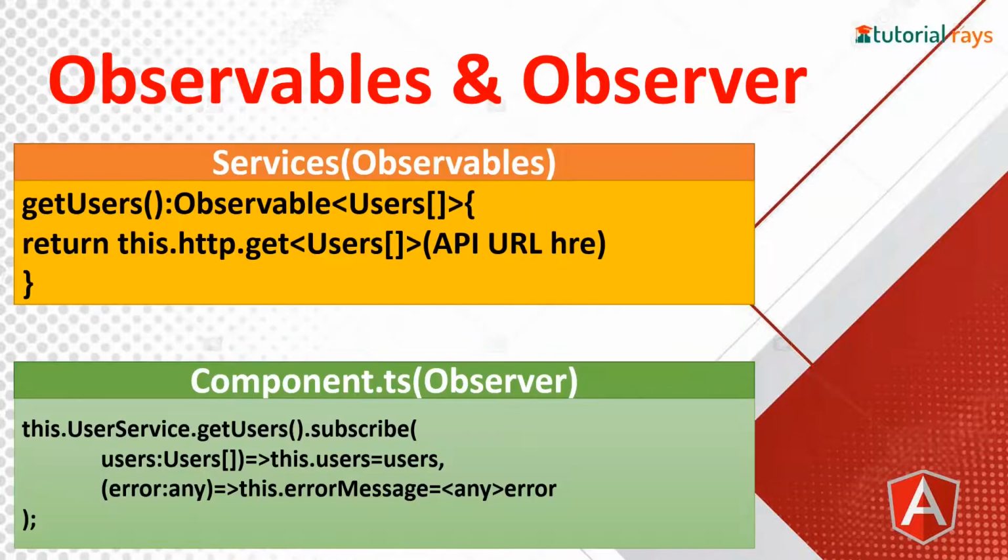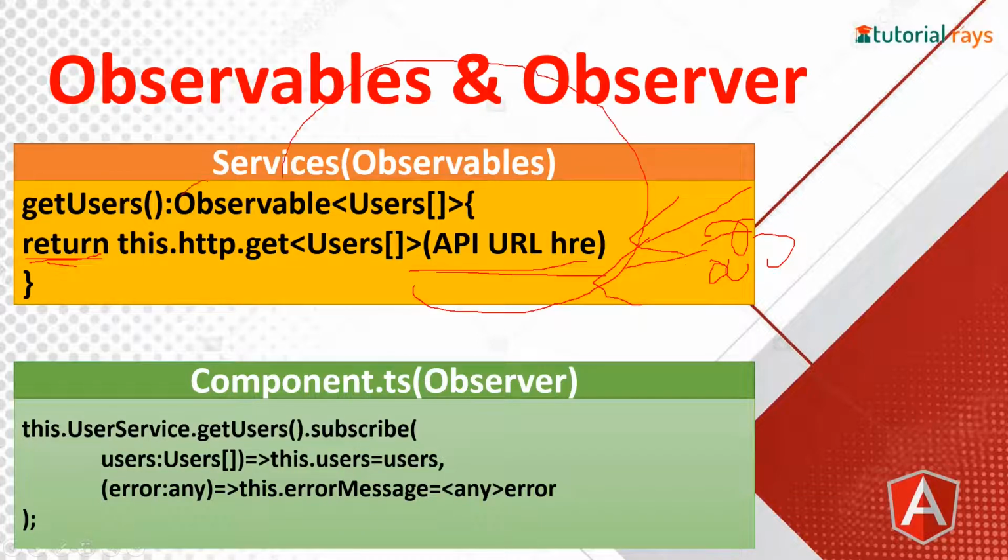Now let's understand this with a code example. This is the API URL, right? The data will be fetched from this API, and then it will return an observable. What does it mean? Suppose data came here, after fetching, it will be stored here in the observable. So the observable here is like a reservoir, like a tank, like a bucket where data is stored. After getting the data, the subscriber, anyone who has subscribed, will get this data.